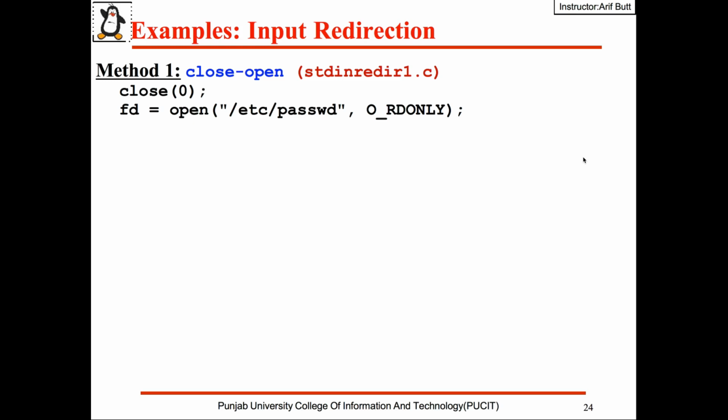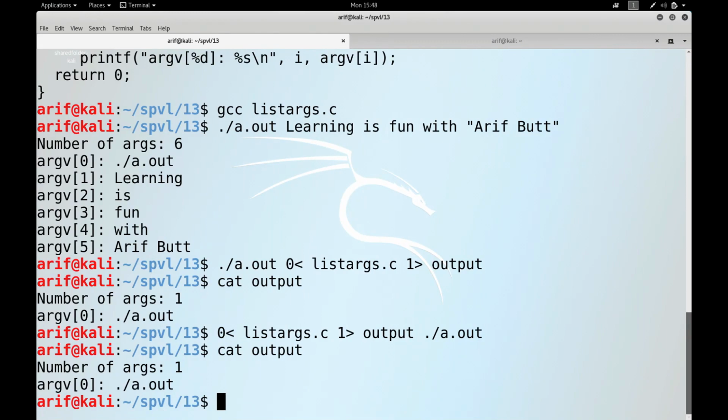Let me talk about input redirection and show you an example. To do input redirection, you first close the descriptor 0 as I have shown over here. And after that, whenever you open a file, you get the lowest unused file descriptor, and that is, of course, 0. So after these 2 lines, if you do reading on fd, this file will be read. That is, this file will be connected to descriptor 0. So instead of reading the keyboard, this program will read this file. This is input redirection. Let us confirm this on the terminal by seeing the program.